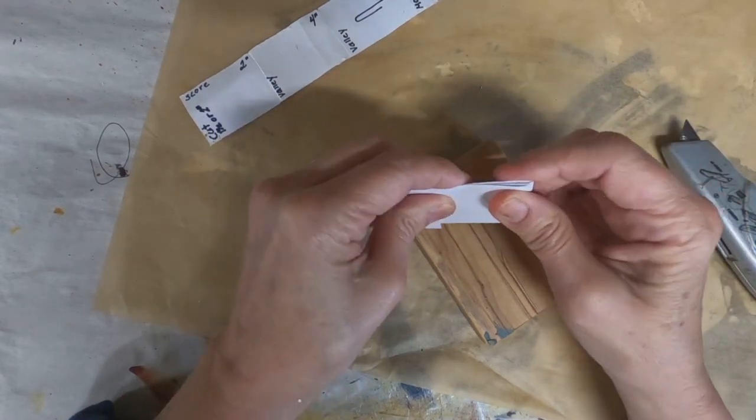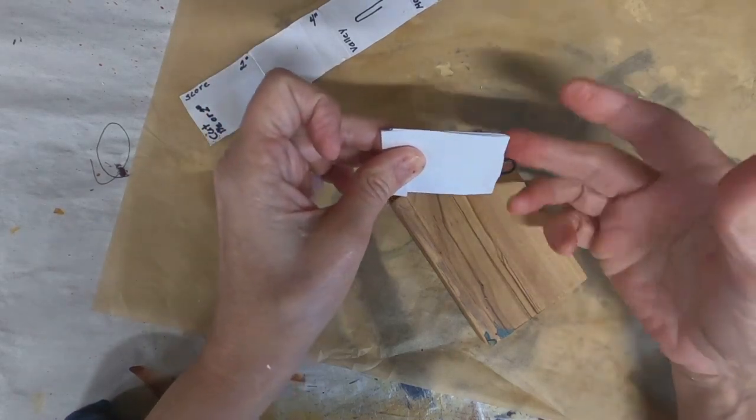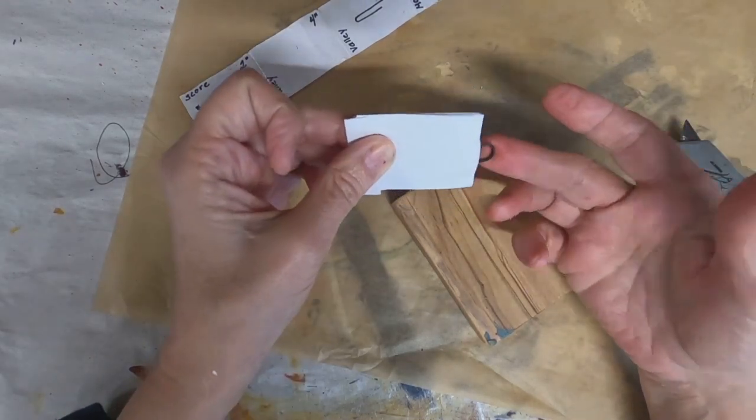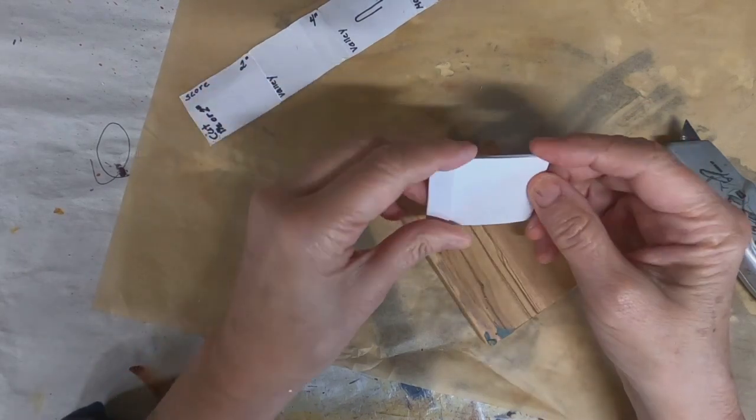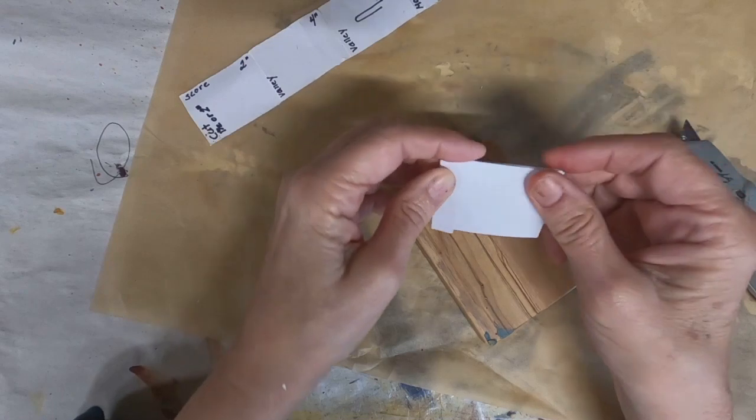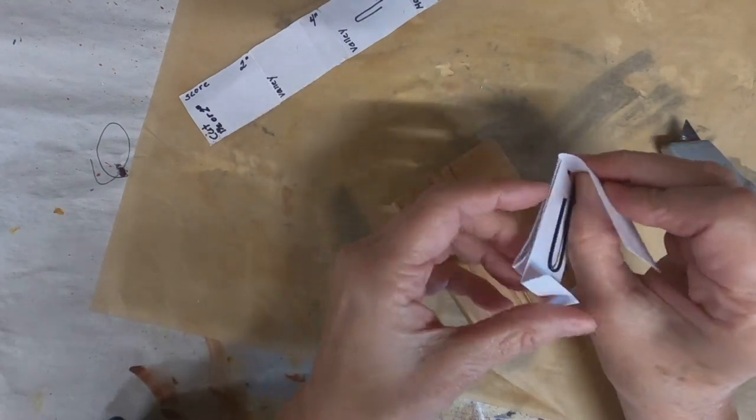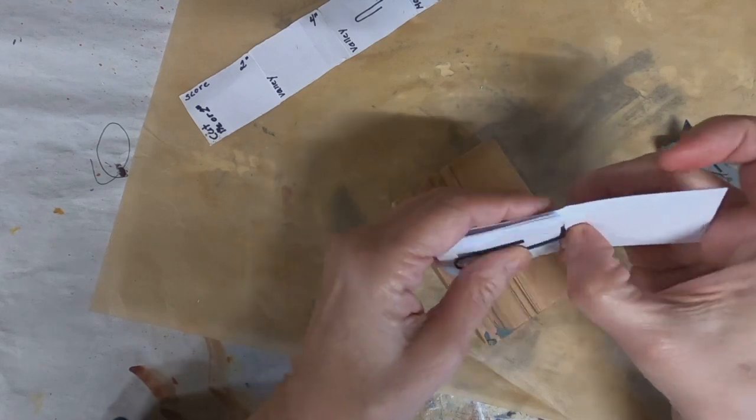Fold that over and then pull that paper clip out. Now you have something that you can tie your sari silk on. You can hit a dangle off of. I think this is my favorite kind of rendition because it still is flat to the top of the book, but you can put the sari silk on it. You can put a dangle on it.